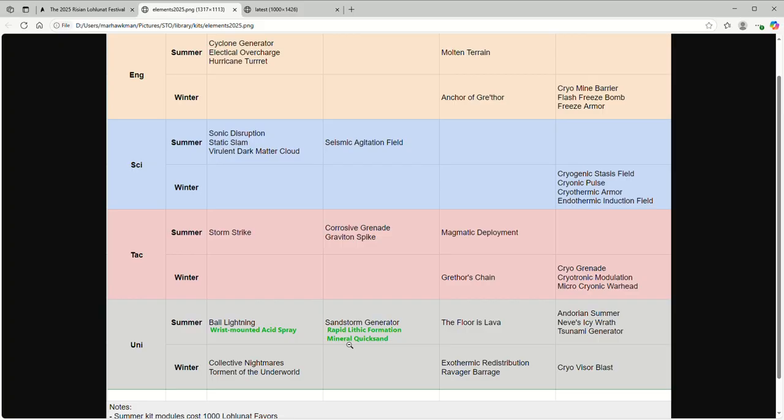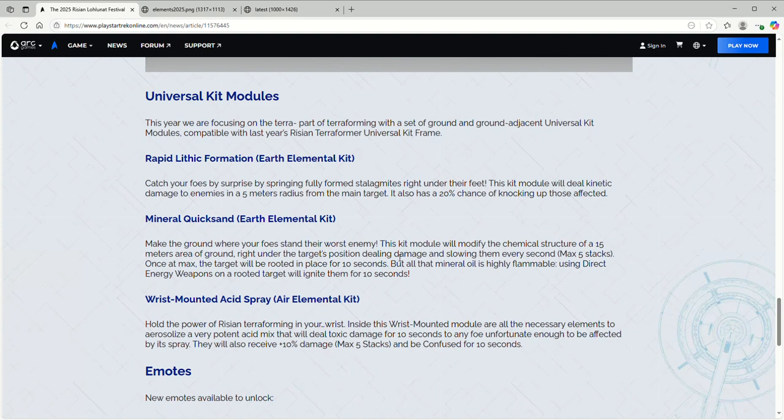But rapid lithic formation and mineral quicksand. Let's take a look and ponder these. Now, other than the knockup, which should actually interrupt whatever your targets are doing if they get knocked up, which is only a percent chance and not actually a high one. Also, this feels like it's an insta hit and then it's done. That's the rapid lithic formation one. Almost like a pseudo grenade. Curious about that. I'm going to have to test that a lot.